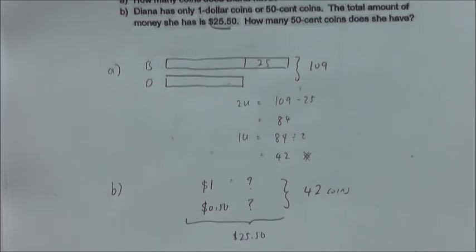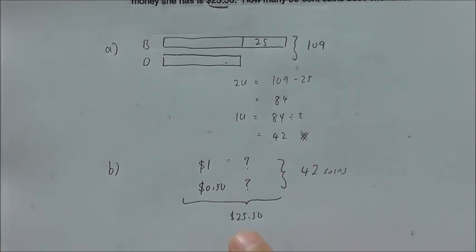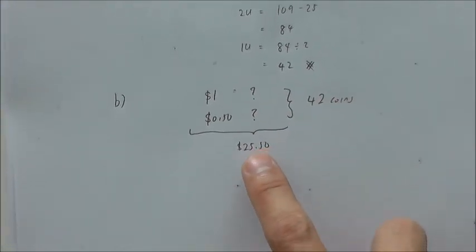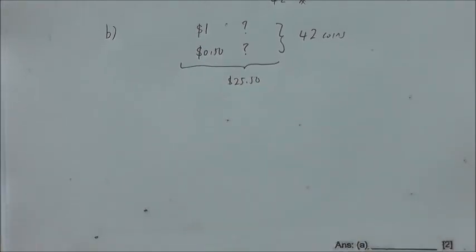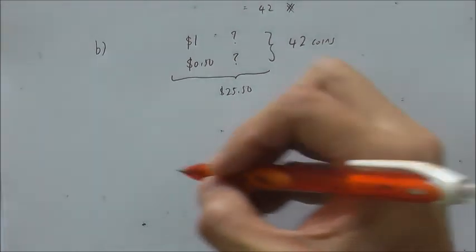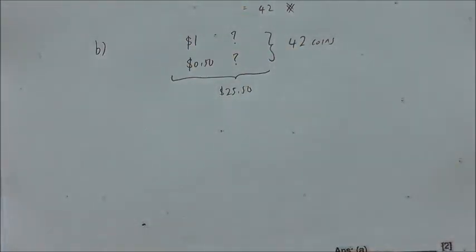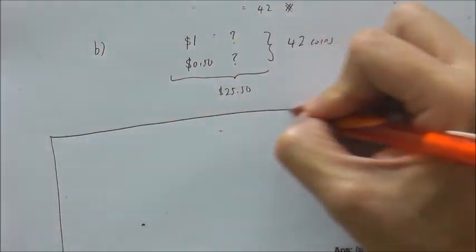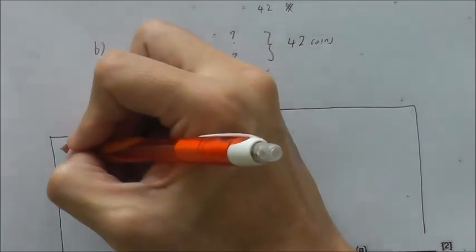Okay, so guys, this type of question, when you have 2 different objects and you don't know how many you have for each of them, you are given a total number of coins and a total value, what you need to do is just guess and check. But guys, I'm going to show you this modified guess and check, because guess and check, you probably will need a lot of steps to get the answer, but now I'm going to teach you a shortcut.